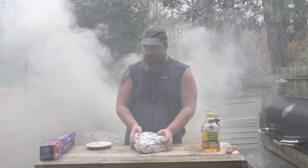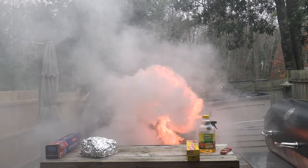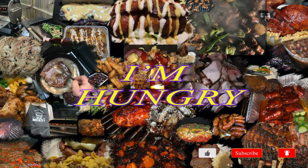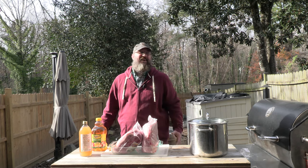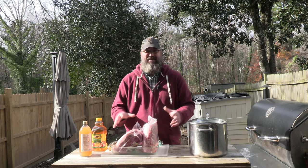Point that camera down so you can see this thing here. It's about to puff on its own. I'm hungry and today we're gonna have a battle of the butts. Each one's gonna be cooked in a different smoker and each one is gonna be seasoned the same - everything else will be done exactly the same.